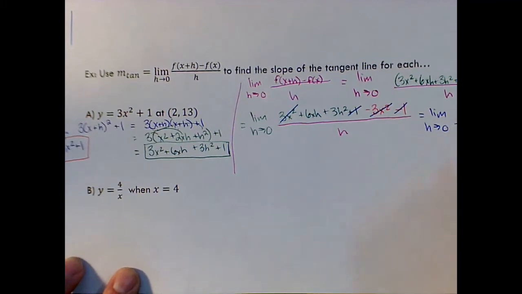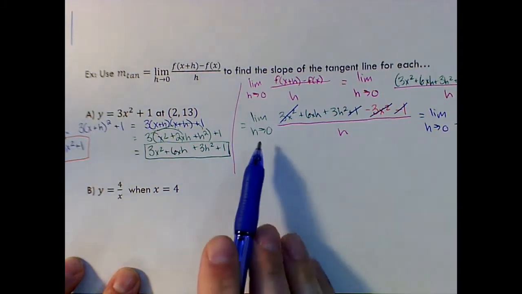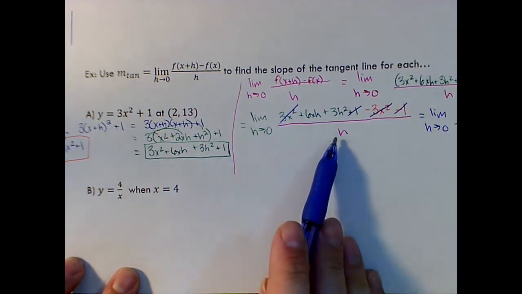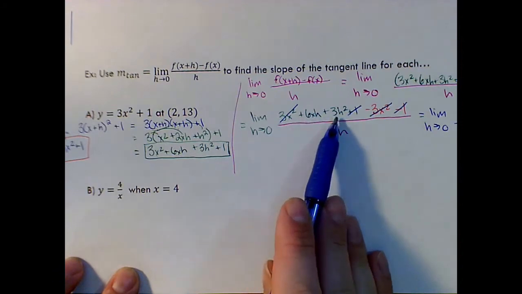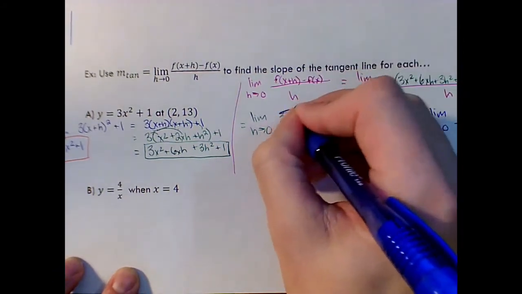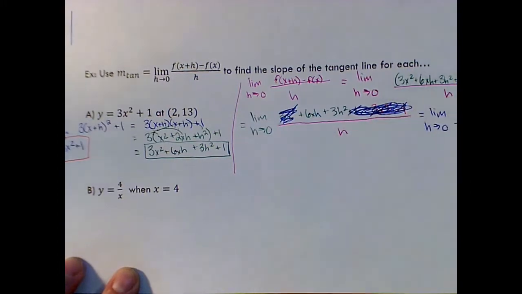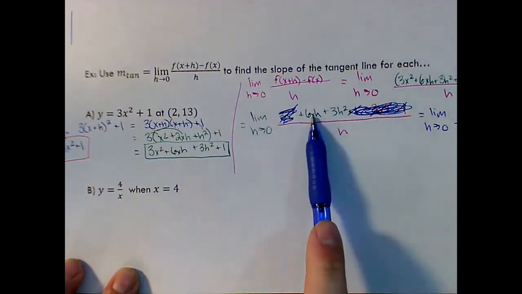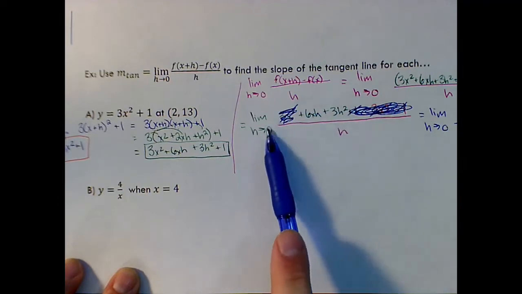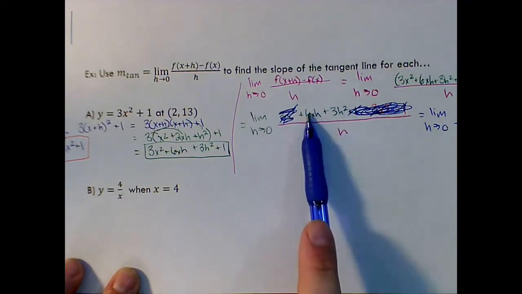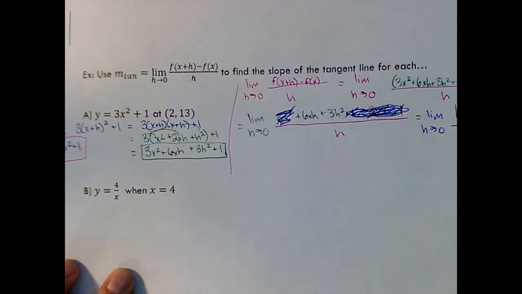Now, why do I care about factoring out an h? Well, look what's on the bottom, h. At this moment, am I allowed to plug in 0? Nope. And nope. And nope. And if you're looking at what's left over, remember, these guys are gone. So all of this is a memory. And so all I have left is something h plus something h over h. And if I plug in 0 for h, I have a 0 up here and a 0 down there. And as we know, that's bad news.